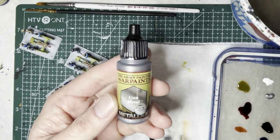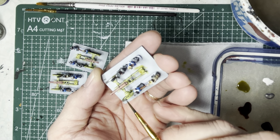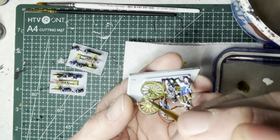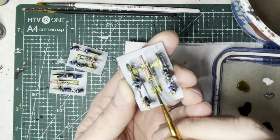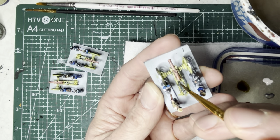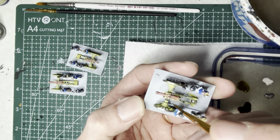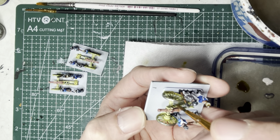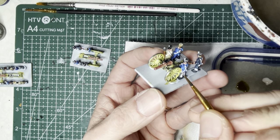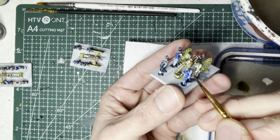Next, I move to gun metal acrylic metallic paint and apply silver onto the rims of the wheels on the gun carriages. There are several areas on the carriages with this metallic silver look — I'll roll a video montage so you can see all the areas I applied silver to. I also put this gun metal silver onto all the scabbards on the left hand side of each crewman — one scabbard for their sword and another for their bayonet — on all four crewmen across all bases.